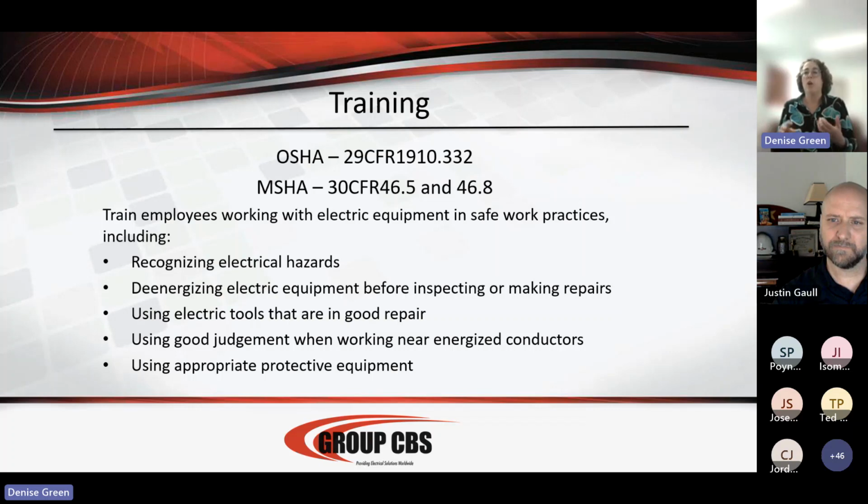There is no, you have to use this company. There's no requirement for how many hours the training is, because NFPA 70E's stance is that training is an ongoing thing that happens all the time. You're refining your safety program, you do a lessons learned after a project, and you might change your electrical safety program based on something that happened during a process or a job that you were doing.